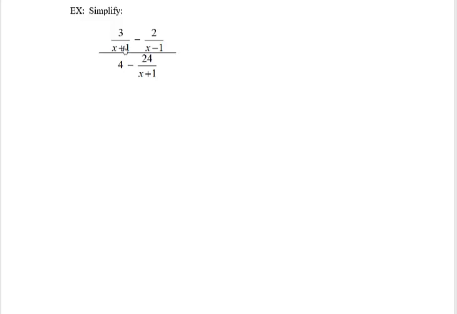I look at all the little fractions. There are 3 little fractions this time, and I find the LCD of those little fractions, which means I really need to make sure I'm looking at the factored form of these denominators. The nice thing is none of them factor. They're already in factored form. And so I just need to do my usual grocery list thing. How many types of factors are there? Only 2 types, just x minus 1s and x plus 1s.